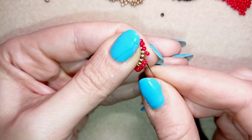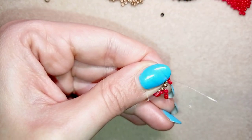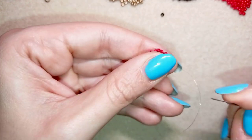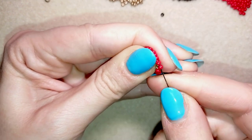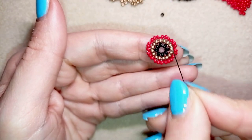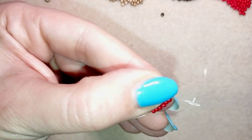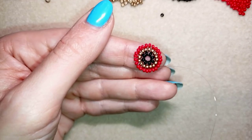I'm here at my last step, at my last golden bead where I'm going to add two red beads. I started with one and I'm finishing with two, and you will know you worked correctly if at your last step the one and two are meeting. The other way to know is to count the beads and have 24 beads. Now I want to go around and make a new thread pass, because you see how they stay in different directions — making a new thread pass makes them stay nice and tight. Now I have my beads staying in a better shape.